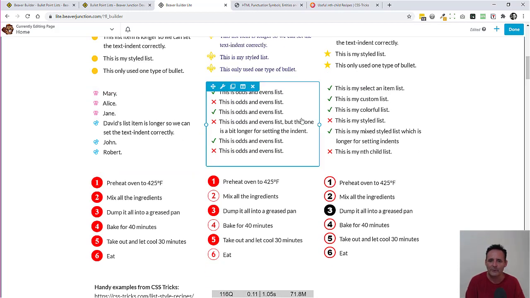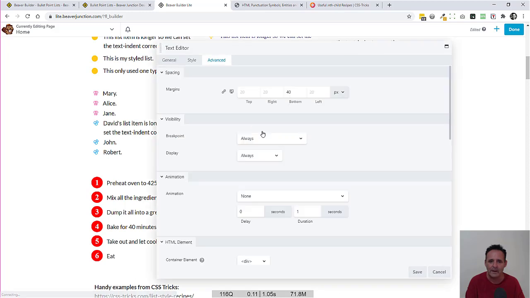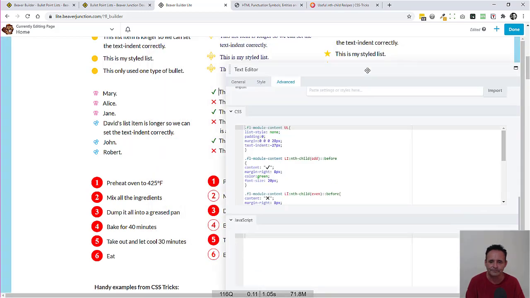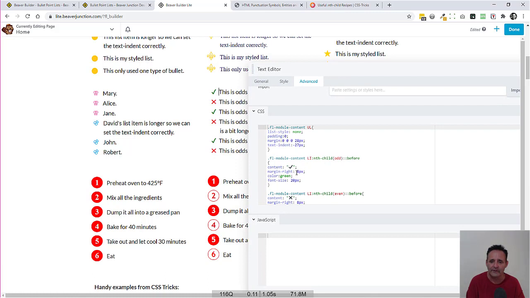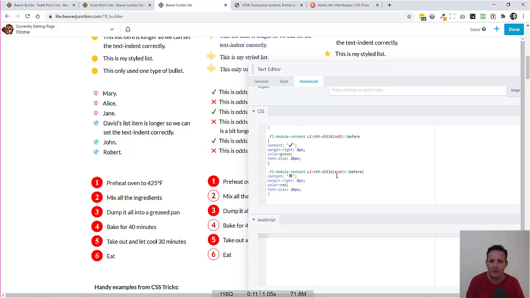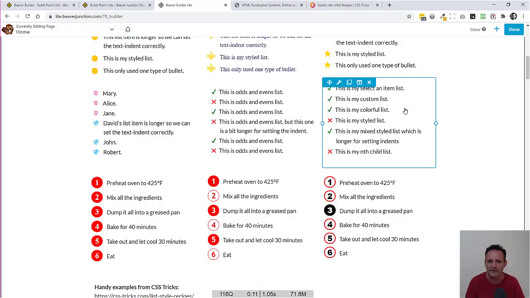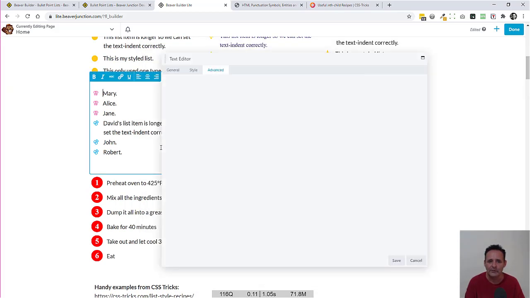Okay, so these next ones, we're getting a little bit cleverer with them. We're using something called Nth Child. So I'm just going to go in here. We've got an odds and evens list. Same things as before. What we're adding here is this thing called Nth Child Odd for this one. So all my tick boxes are given this style in here. And then I've got one for even, and that's given me all my X's. And as I add to this list, it will just continue like that. Pretty straightforward stuff. There are other ways of doing the same thing. Let me go and show you this one now.